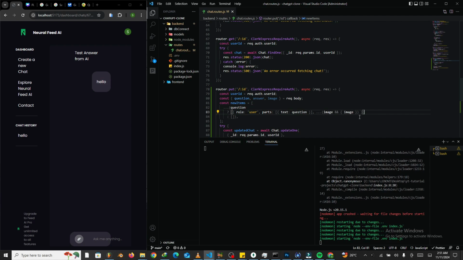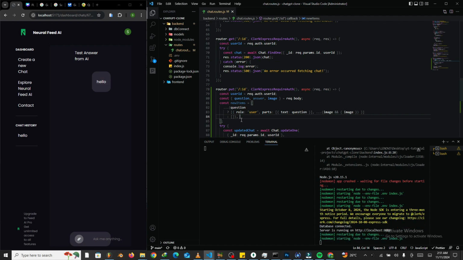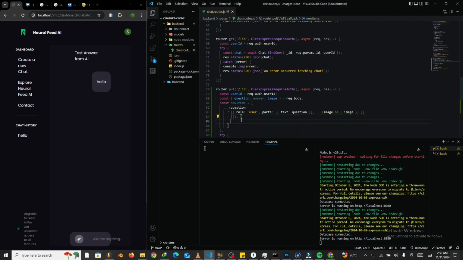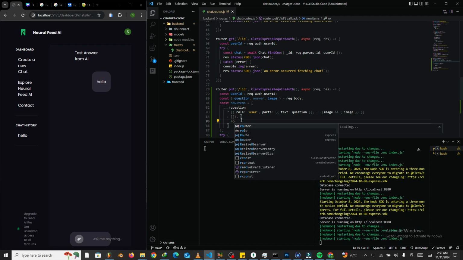You get it. So now that we've been able to set this up, let's also save the conversation that has to do with our AI. Okay, so for that, what we are going to do is come here, and then we would add another object, and then say role.